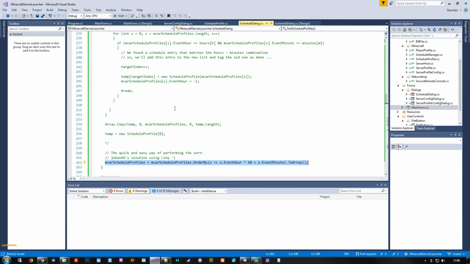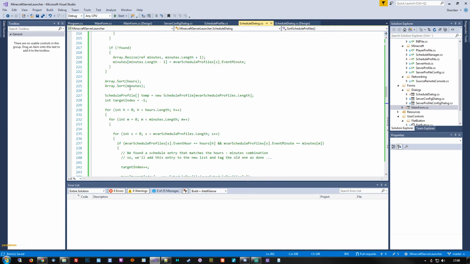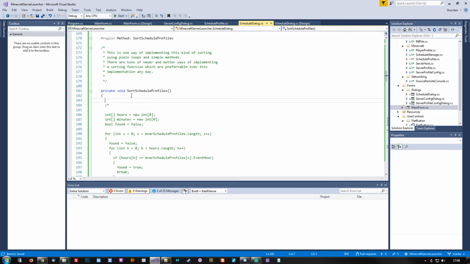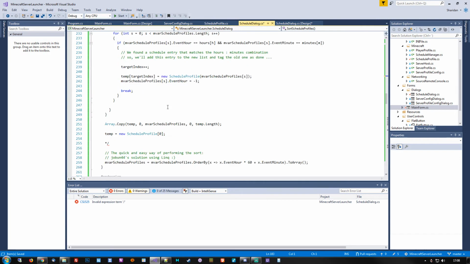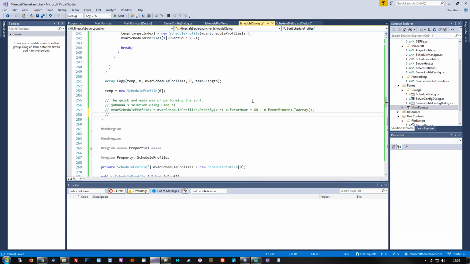It's possibly a lot more efficient than what I've built here, but at least this shows a method of sorting entries. So we'll leave this in for now, and then we will keep this in the comments section and the credit. There we go. And then we'll add in: using the link method should be overall faster than the old school implementation above. There we go.